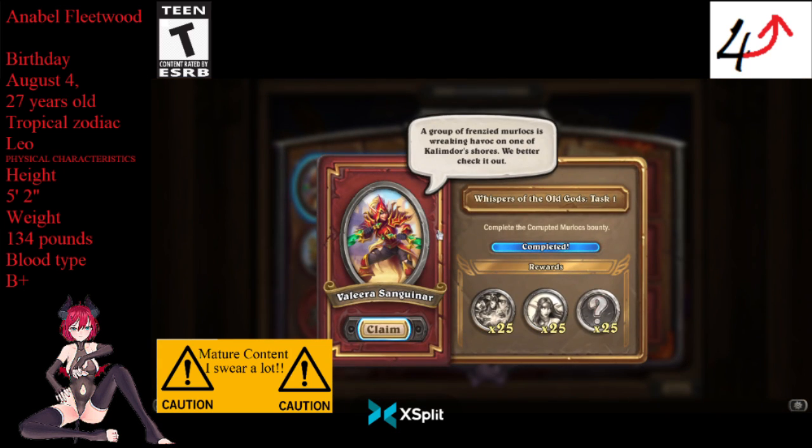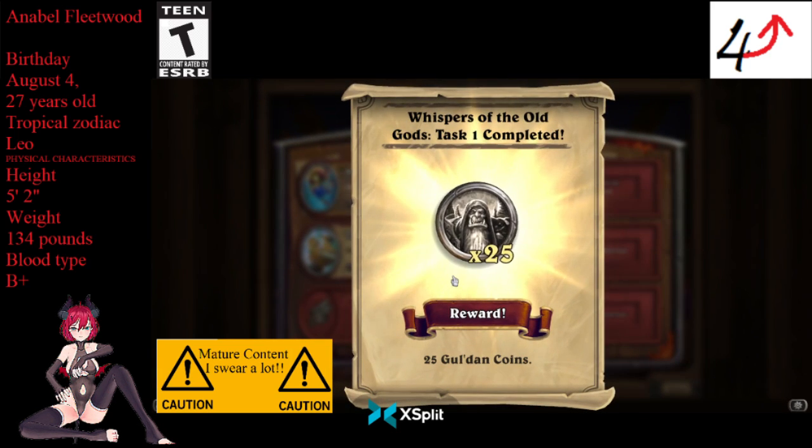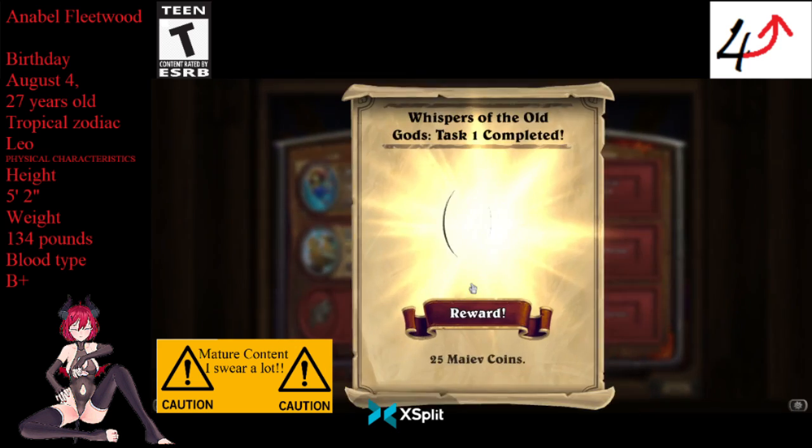Murlocs is wreaking havoc on the Darkshore: 25 of the Darkshore coins, 25 of the Deep coin, 25 of the random coins. Let's see what the random is. Well, damn.